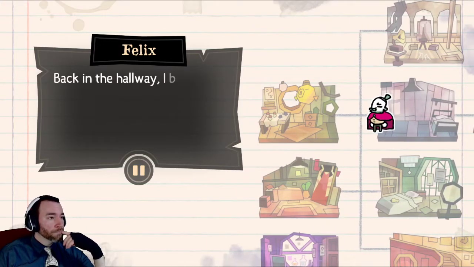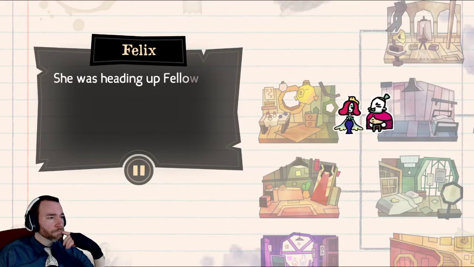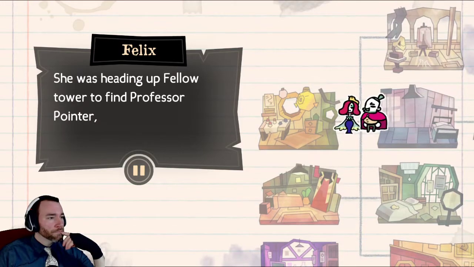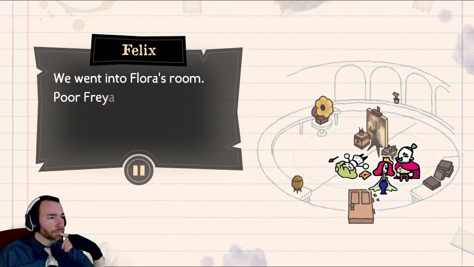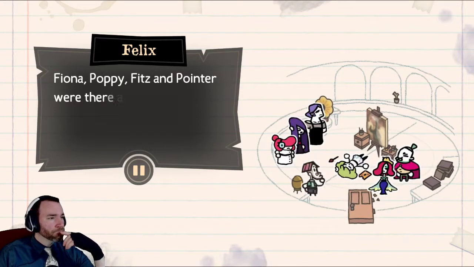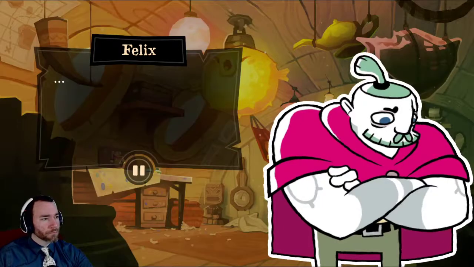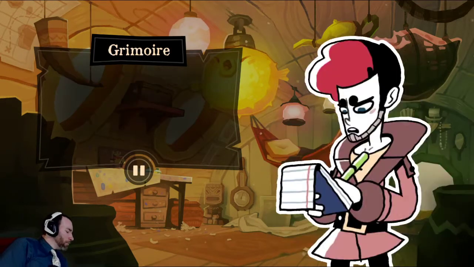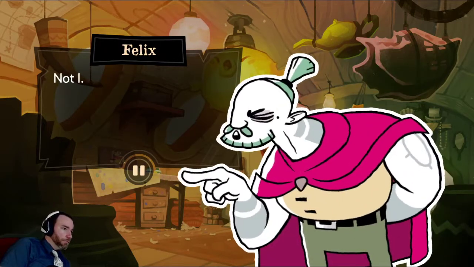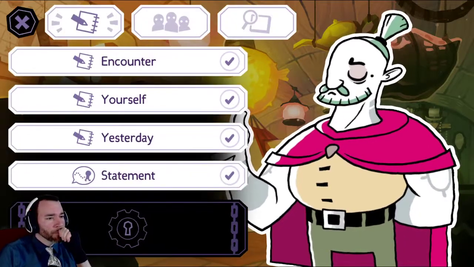Back in the hallway, I bumped into a very concerned-looking Penelope. She was heading up Fellow Tower to find Professor Pointer, so I escorted her. We went into Flora's room. Poor Freya was laying on the floor. Fiona, Poppy, Fitz, and Pointer were there already. Flora, too, of course. Soon enough, everyone else made their excuses and left. Including you? Not I. I stayed. Flora needed me.